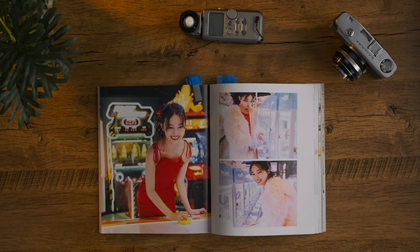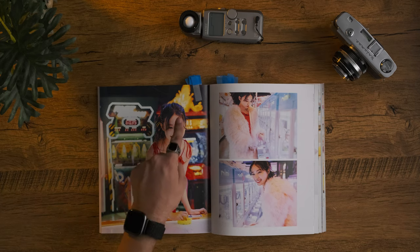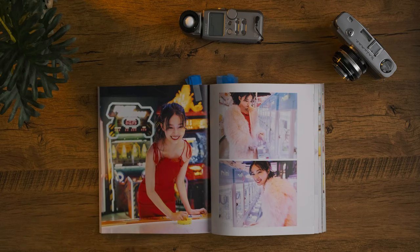Next we move on to this arcade scene where it's a little bit more about having fun. Her smiling over here, a fun feel to it. We see all this blast of colors in the background on the left side — blue on her hair, some green on her arms, the background just full of colors and her enjoying herself. I think this is a nice picture. I won't say it's one of those amazing pictures, but it's a nice in-a-photobook kind of photo, and for some photobooks this is really needed. Because if it's all just fashion pictures, there's a difference between an Instagram picture and a photobook. I feel like there needs to be a little bit of a balance and show some personality.